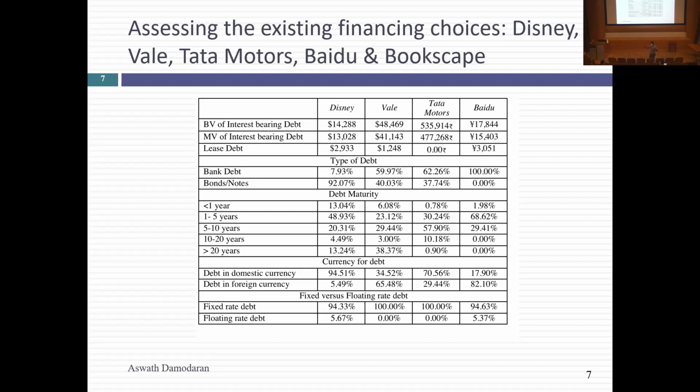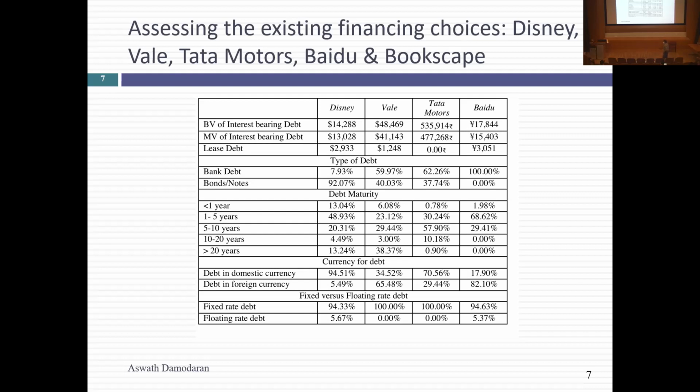The theme parks, because they're big infrastructure investments. The movie business, much less so. At least on the face of it, it makes sense, right? That you've got this bimodal distribution. If you look at Vale's debt, it is the longest term debt by far of the four companies. And that makes sense too, right? Your typical project is an iron ore mine that lasts 25 or 30 years. Your debt is going to be long-term debt.